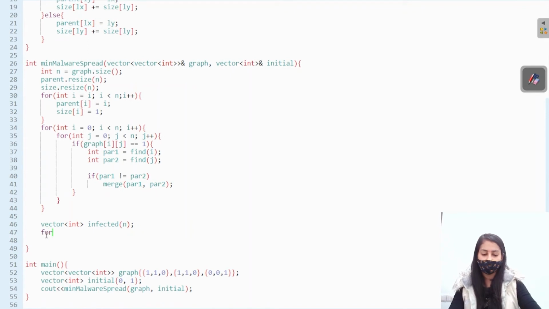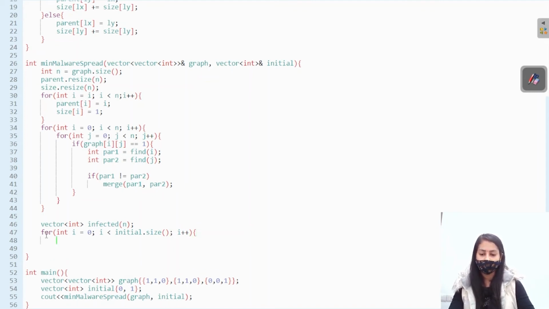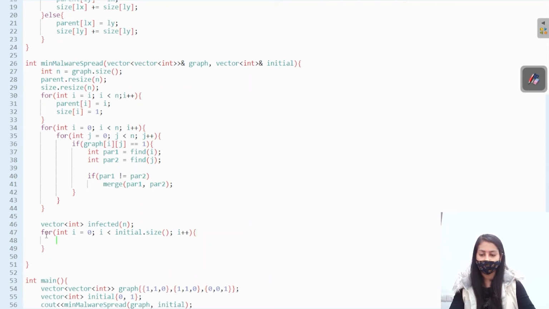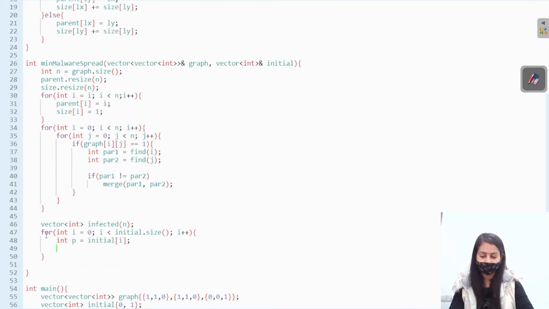Let's use this for loop, right? So find the parent of initial of i, right? So find the parent.